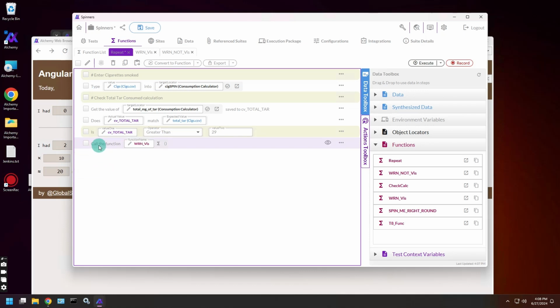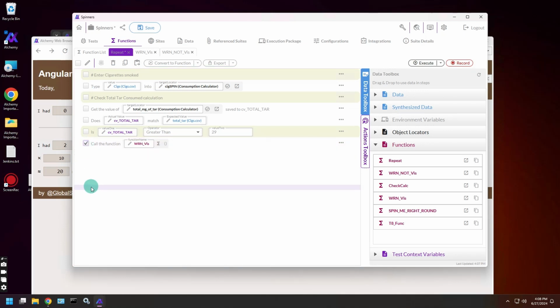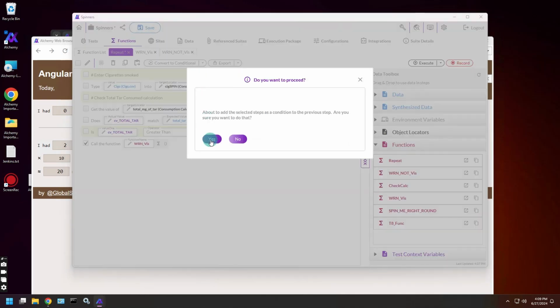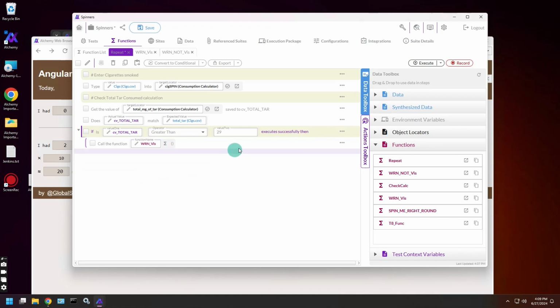If you wanted to now make this be inside that if, you can just select this or any combination of statements underneath there that you want to be inside that if, and you can go up here and choose convert to conditional, and that will connect it to the statement just prior, which was my compare. So if the compare is successful, then it falls into these if statements. So that's 2 ways to add the conditional in.